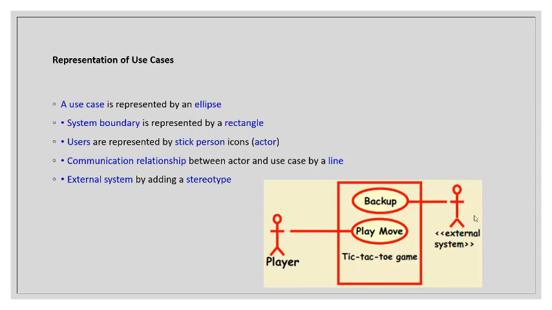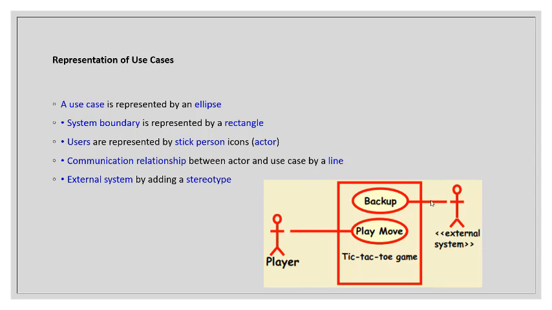Human users and external systems can be used as an actor. When a stick person icon represents an external system, it is annotated by this stereotype. This stereotype means that this is an external system. The stereotype construct, when used to annotate a basic symbol, can give a slightly different meaning to the basic symbol, therefore eliminating the need to have several symbols whose meaning differs slightly from each other.